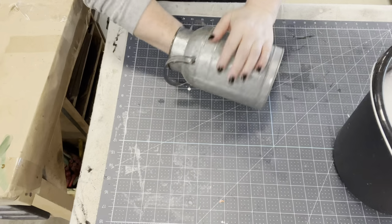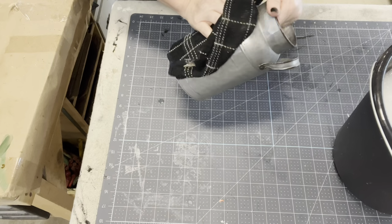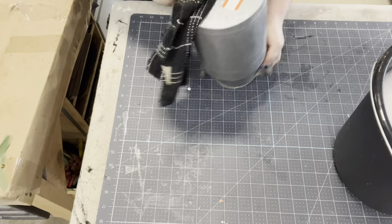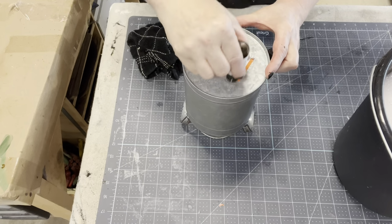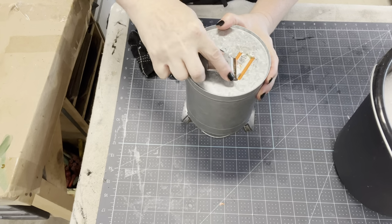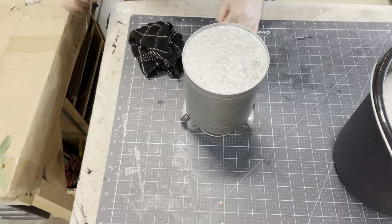So now we're going to work on this smaller milk can, and it's just that new age galvanized. I'm going to get this all nice and cleaned up, prepped. Prep is a big part of painting an object. You want to get anything that will prevent your paint from sticking off. Even though you're going to sand it or distress it, you still want to get that paint off. And of course, any tags, especially ones where it says, hey, I shopped secondhand.